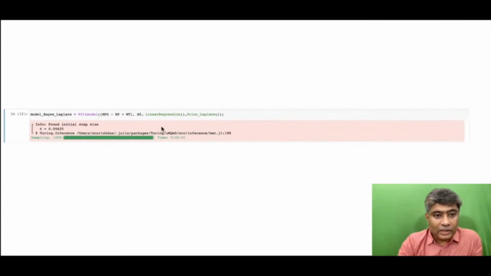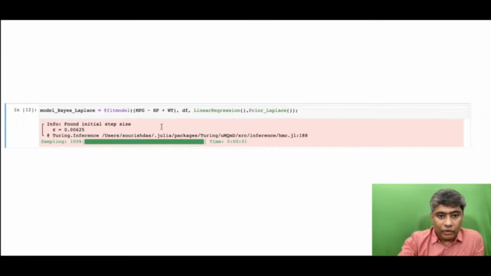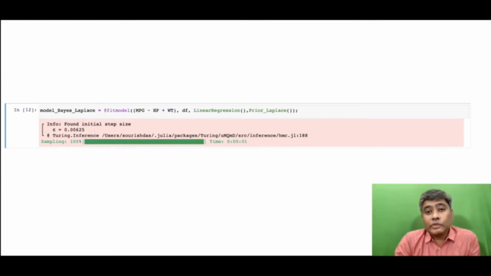If you go back, you can see that it actually implements the Turing package. You can see that it is calling the Turing package, and it is actually HMC, Hamiltonian Monte Carlo methods there. The convergence I have seen, even for quite complicated models, is very stable, and Turing is doing fantastic work in terms of fitting Bayesian models, and we are taking full advantage of Turing in CRO.